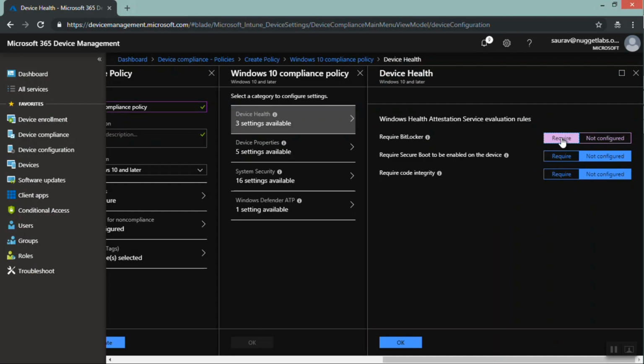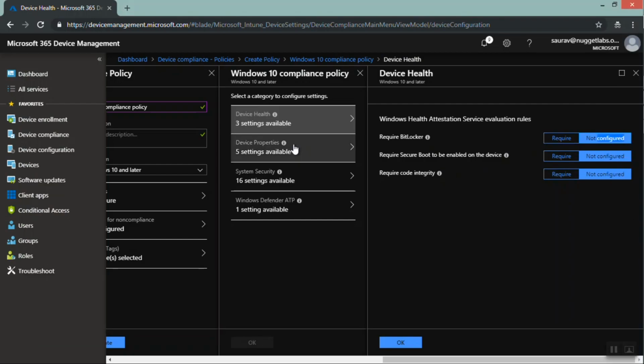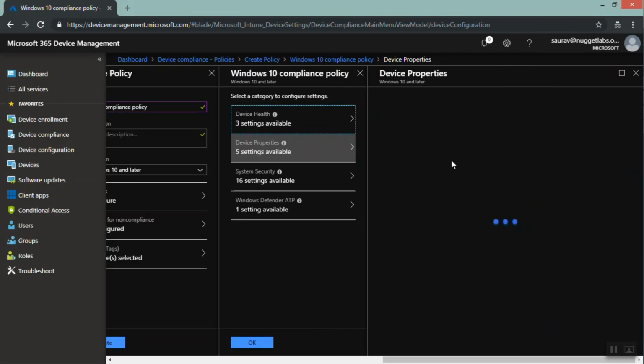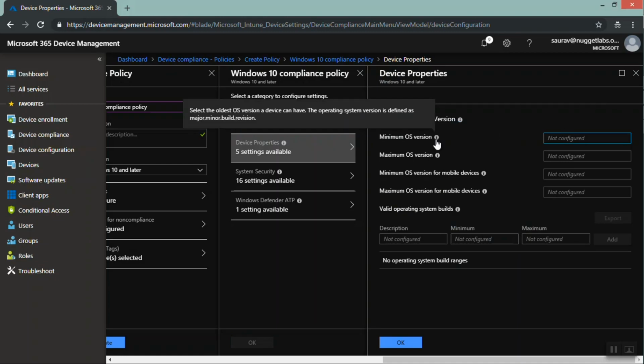If BitLocker is not enabled in the device, it is going to be marked as non-compliant. Same thing goes with secure boot and code integrity. We can enable any or all of them. Device properties, let's see what's inside of it. Minimum OS version, again for Windows 10 we can put up the minimum OS version.